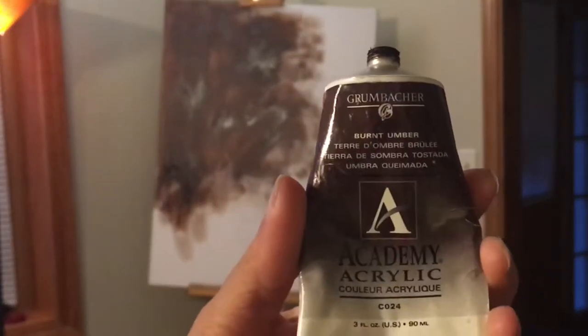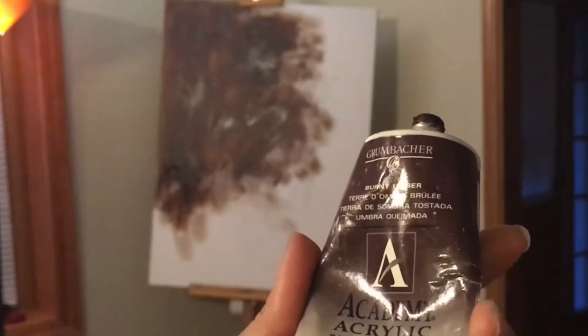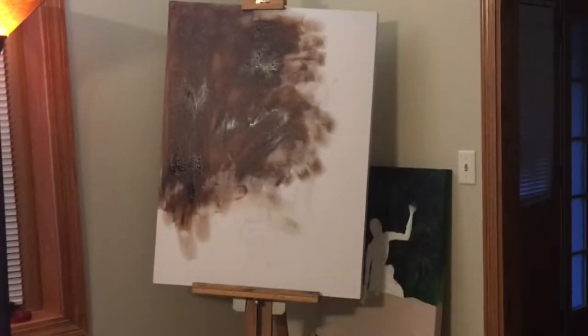And I can show you here, as you can see, that is a pretty old label, and it shows its age, but I want to just show you what's going on with this stuff here and what it looks like, and just give you guys an idea of what two old paints look like in acrylics.